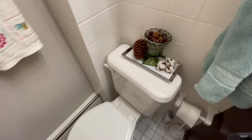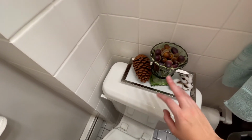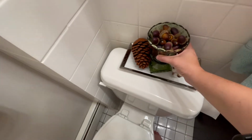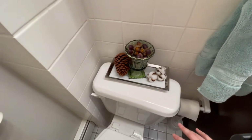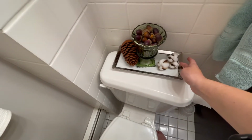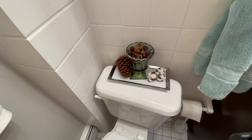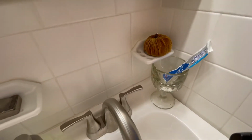And then over here, she already had this set up. She already had these two. I only added the acorns in the green vase. It slants, so I added the biggest acorn that she has, these cottons, and then a small pumpkin. That's pretty much all I did here.